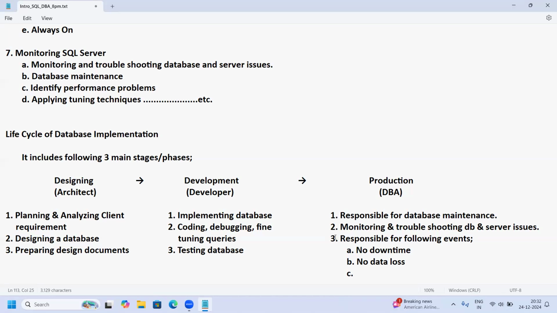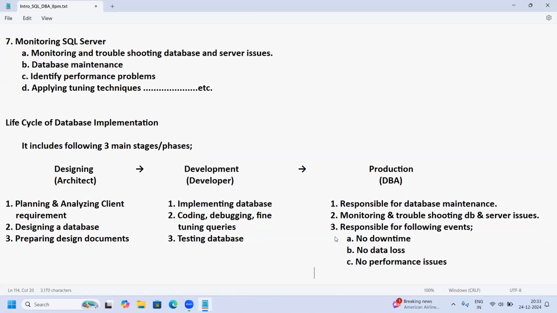No one is answerable except you. The developer is helpless in that regard, the architect is helpless in that regard. The only person who needs to care about the data is the DBA. You understand? No data loss, data is never lost. And we never face performance issues.